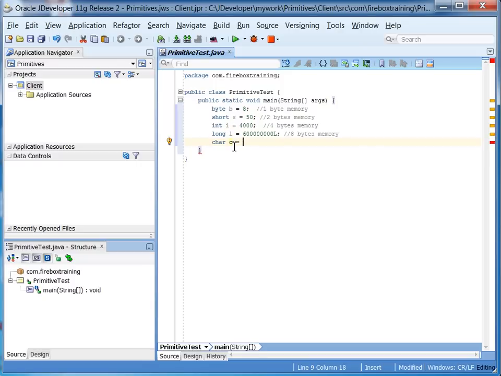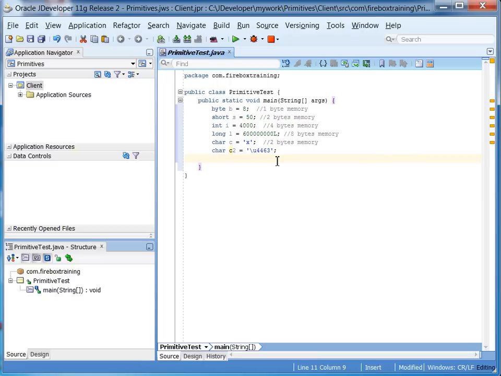Okay, so when I define a character, I put it inside of a single quote. I can either do it like this. By the way, a char consumes 2 bytes of memory. I can also represent it with Unicode. Unicode is simply a special notation that we use for special characters. So if I had, let's say, a Japanese kanji character that I wanted to represent, I would go find this character code in the Unicode charts and then represent it with a backslash U and then the 4-digit code. Okay.